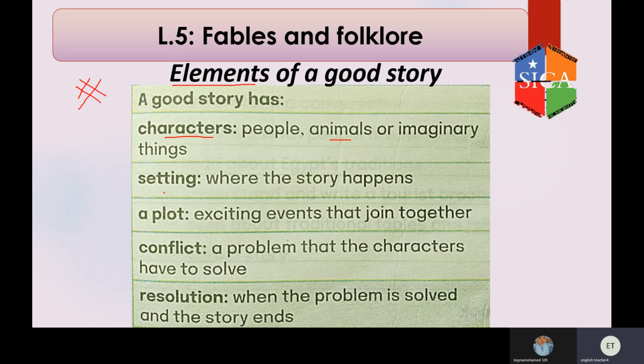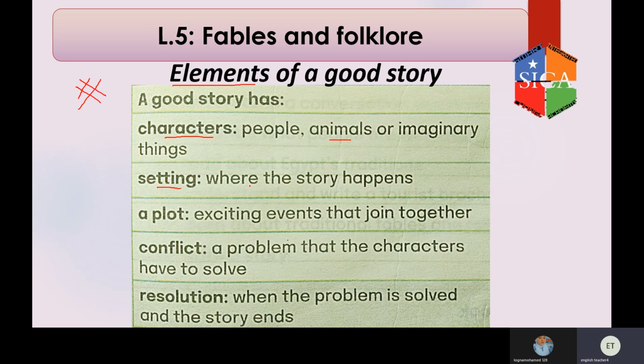Right. Okay, so the second one is setting. What is the meaning of setting? Setting is where the story happens, the place of the story. Okay? So here, can you tell me what is the setting of this story? Maybe an island in the sea, right? Yeah, right. So we talked about an island in the sea that the man came to, and the snake lived also on this island. So the setting for this story is the island, okay? Because we don't have another place, right?